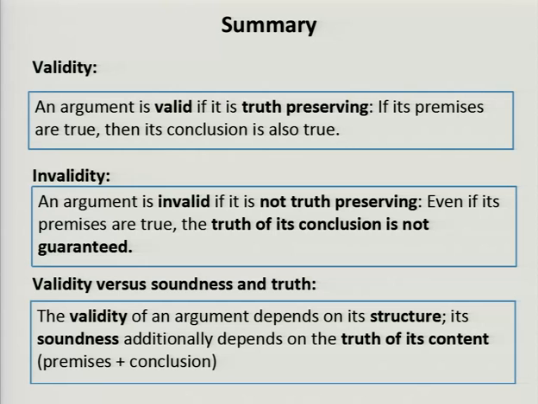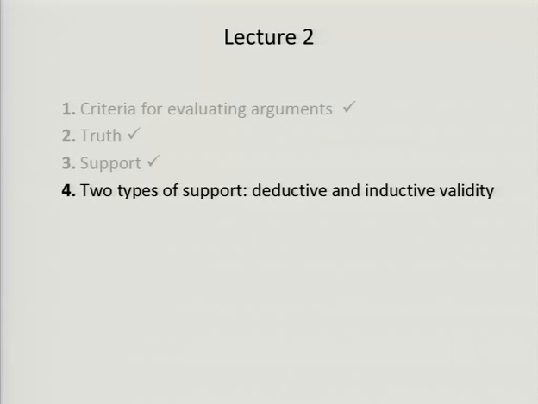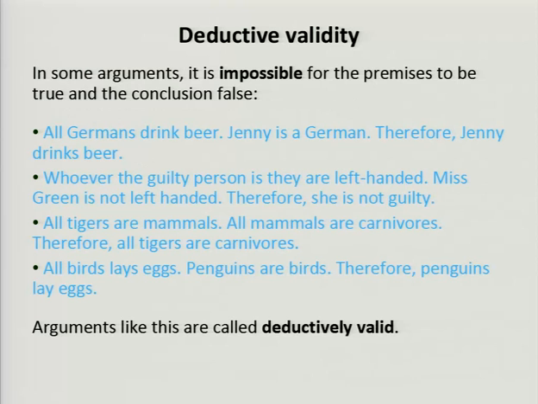So insofar as we're talking about validity and support, we're really only talking about the structure. That's why we can make those replacements, replace sheep with dinosaurs or tigers, for instance, and assess the validity, because it has nothing to do with content as such. And that's also why we can have general rules for assessing this. So let's move on to the last point.